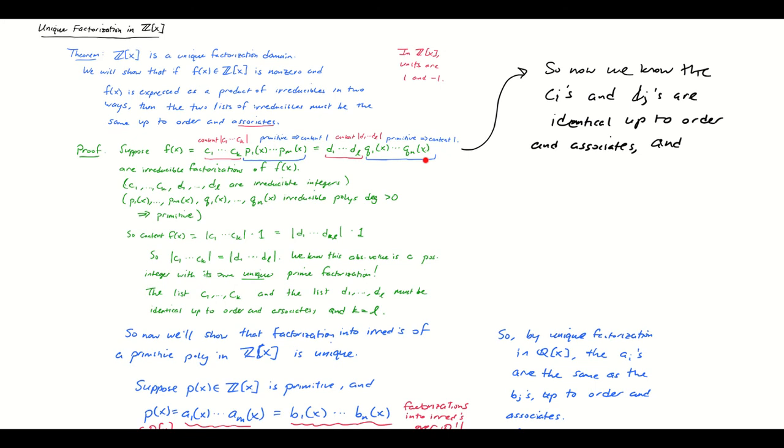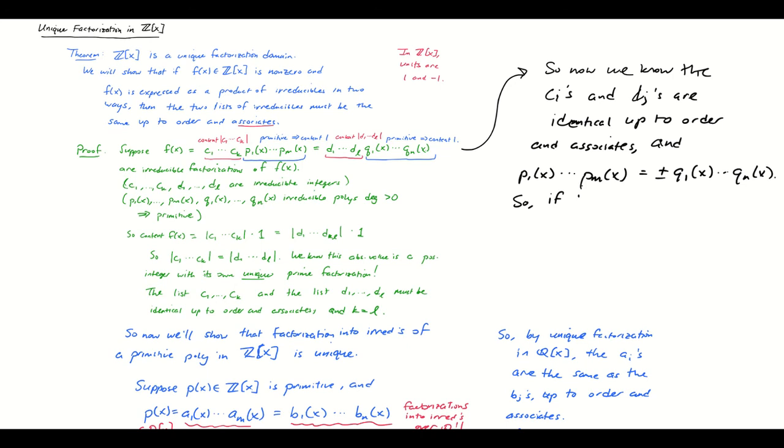But as we've pointed out a few times now, associate just means either it's the same or it's opposite, which means I can still use this argument about prime factorization or unique factorization to get that these all have to be associates of these, just by taking the opposite of one of these so that they're equal. Let me just write down a little bit to suggest that. So we know that the CI's and DJ's are identical. We already figured that out. And P1 of x through Pm of x is equal to plus or minus Q1 of x through Qn of x.